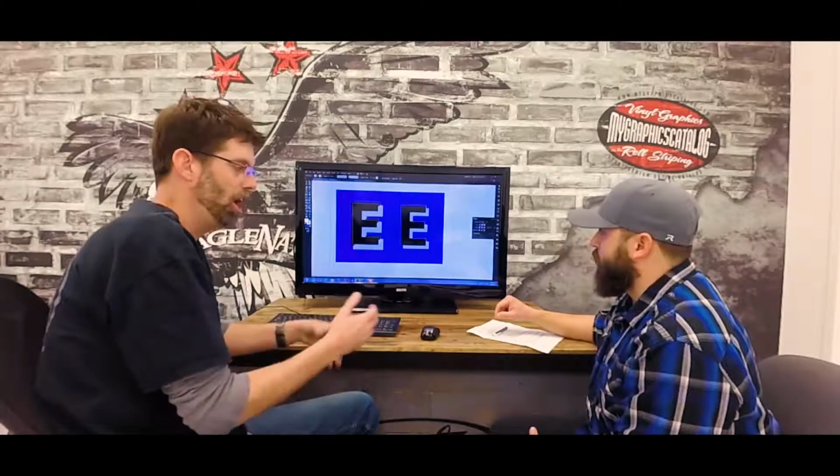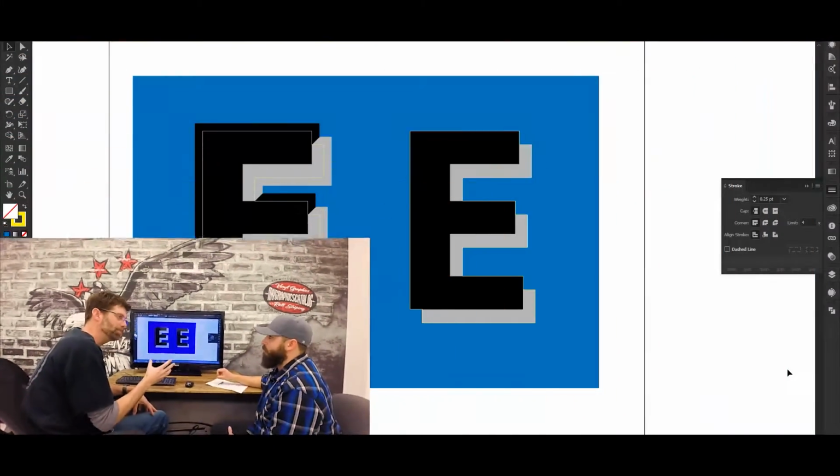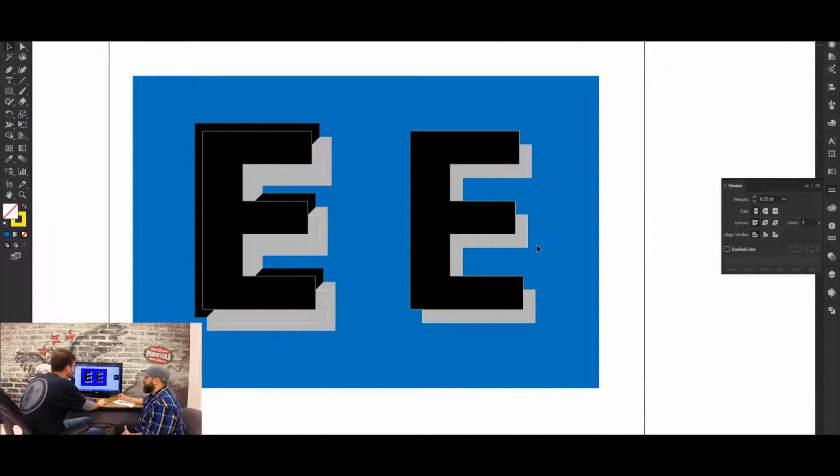Okay, first off, contour cutting is anything that has to be plotter cut. If you're just printing a big image and you're trimming it out to the edge, that's not contour cutting. Contour cutting is if it's a specific shape that we have to throw on a cutter and have it cut to shape. So basically what we have here is just a couple of E's. I've really simplified this. This could be several letters that make up a name or a logo, but I've zeroed in on just one letter for ease of describing this process.